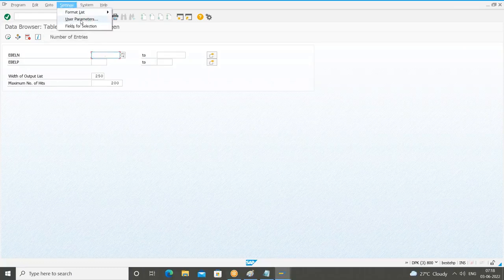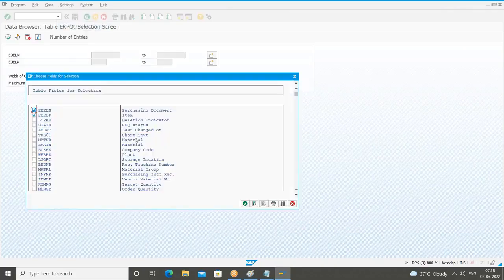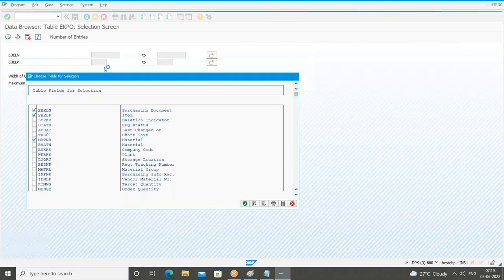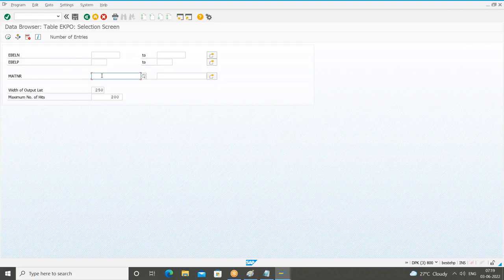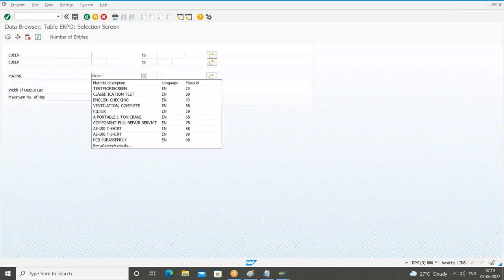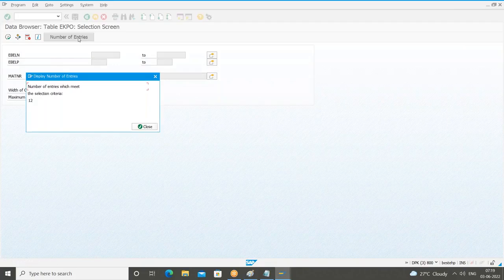I'll just choose settings, fields for selection. What is that material? MSA something.